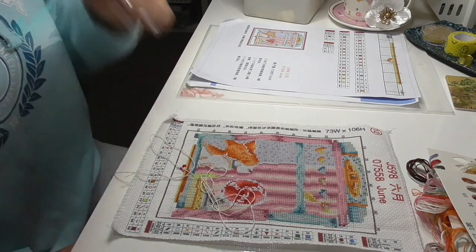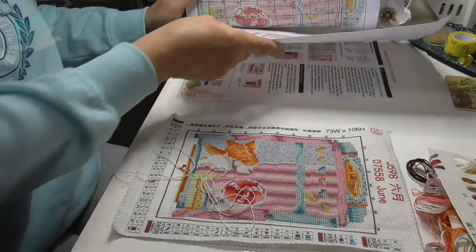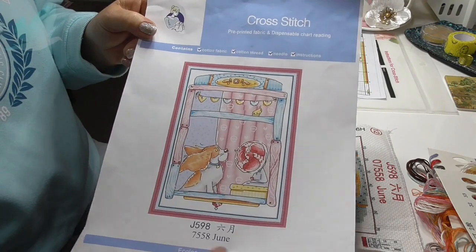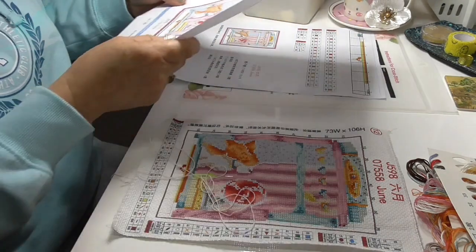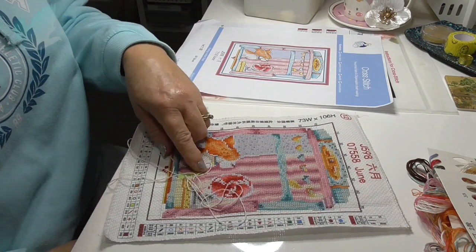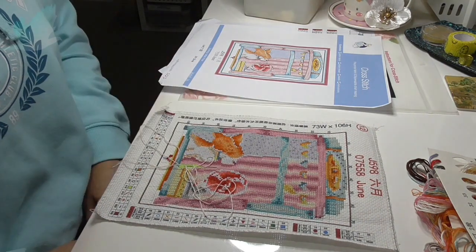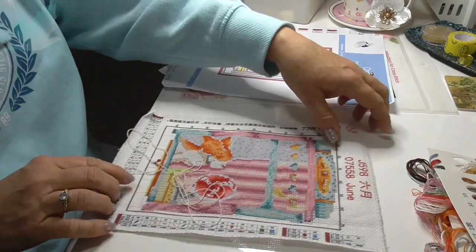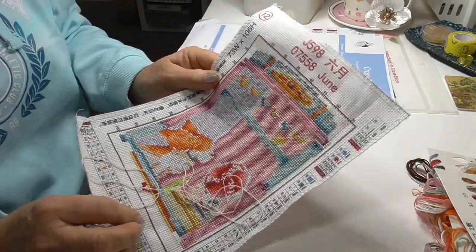But this morning I thought I would just have a nice time in my craft room and make a video, because I have almost finished this window series June cross stitch. So I thought I would do a little bit of a WIP and chat, just finishing off the main colour. I might start, if I've got time, a little bit of backstitch. Then it will probably take me a week or so to finish all the backstitch, and I'll come back on the same video maybe. I might separate them both, but then I can show you the completed cross stitch.